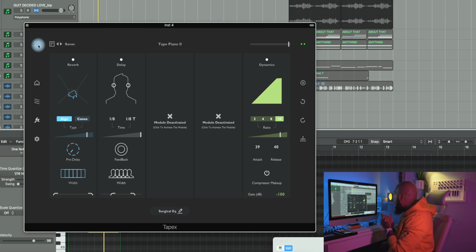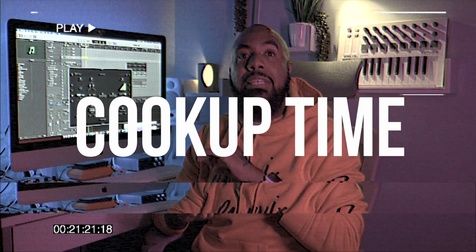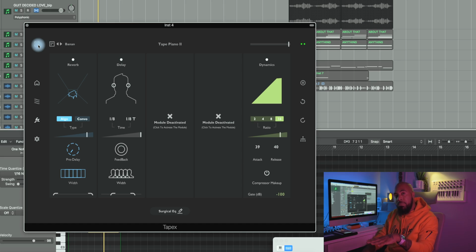You done. Now, I can't go through every single sound in this thing, but what I'm gonna do is get right into the cook-up. Now, like I said earlier, I'm short on time, so I don't have time to really make a beat from scratch like I usually do, but I'm gonna play a beat that I created using some of the sounds from this VST. I'm gonna play the beat first so you can hear the beat and hear what's happening within it. And then I'll go through the sounds that I used from Tape Piano 2 and show you how it helped me create, at least in my opinion, a really dope beat. So let's check this thing out.